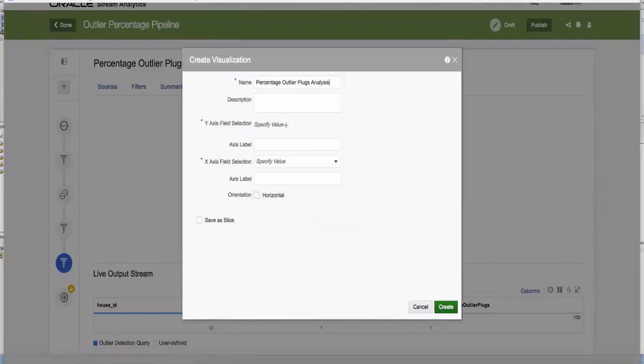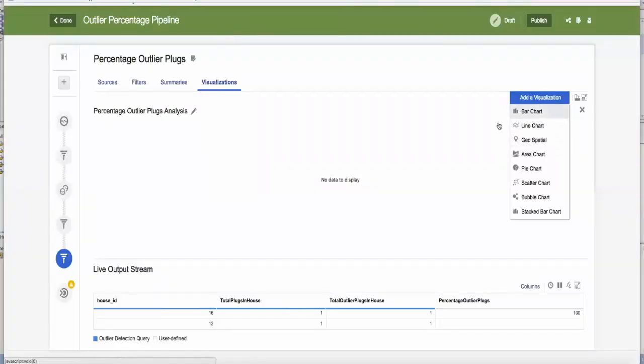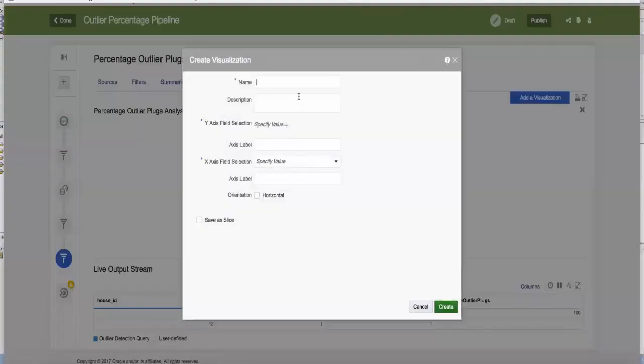So now we can add some very cool visualizations. The first is the percentage outlier plugs analysis bar chart. We can also add another bar chart visualization for outlier plug counts.